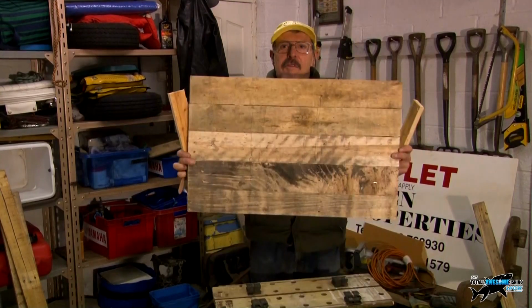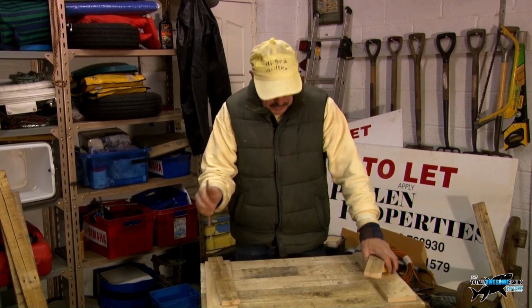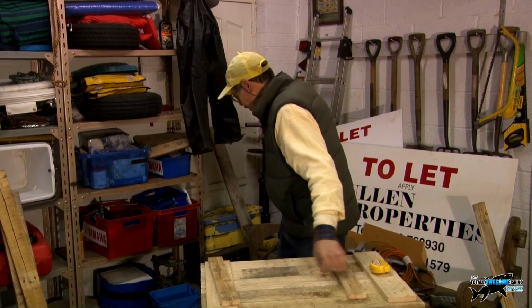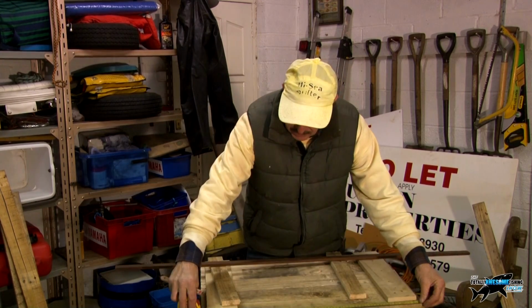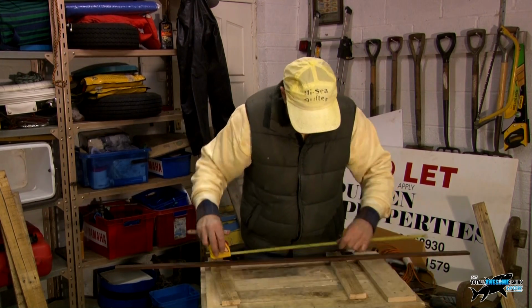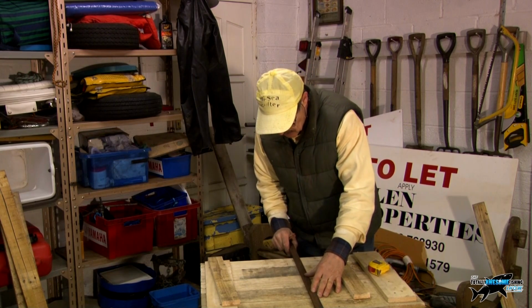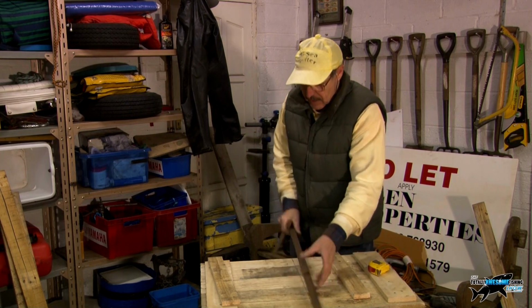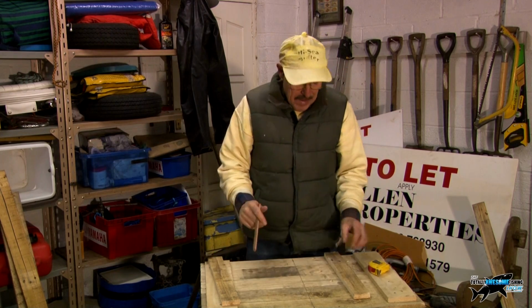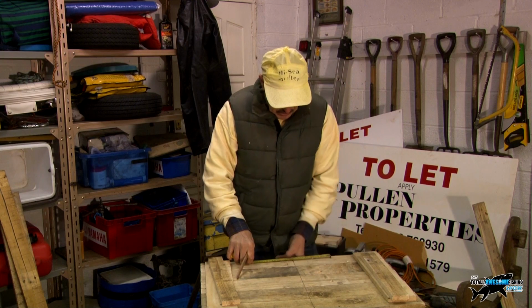Okay, I've got my front panel, and I'm going to cut an archway in that for the access for the dog. The first thing I'm going to do is get that centre line marked up. Okay, you measure across the front on the outside, 28 inches, 14 inches. I do the same at the bottom. That just gives me my centre line there. So I'm marking this on the inside. Going to make the entrance about 12 inches, I would say about 12 inches. So that's 6 inches either side of that centre line.